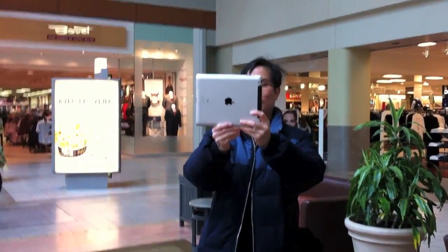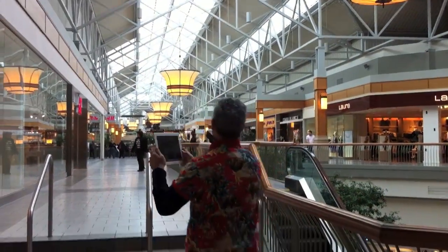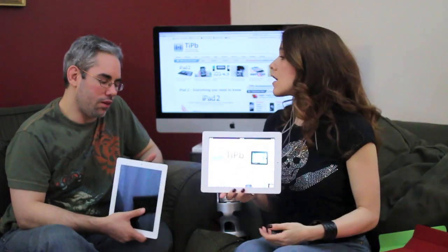Would you use something this large for photos? No? Too big? Too big, yeah, I think so. Photography on the iPad — camera — what was it like? It's horrible. The cameras are horrible. But if you only have your iPad and you need to take a photo of something, it's there. In all fairness, Apple does call them video cameras, not still cameras. I think they're mostly meant for FaceTime, maybe a little bit for iMovie. They are not meant to replace your everyday shooter. Probably not, but it's fun.